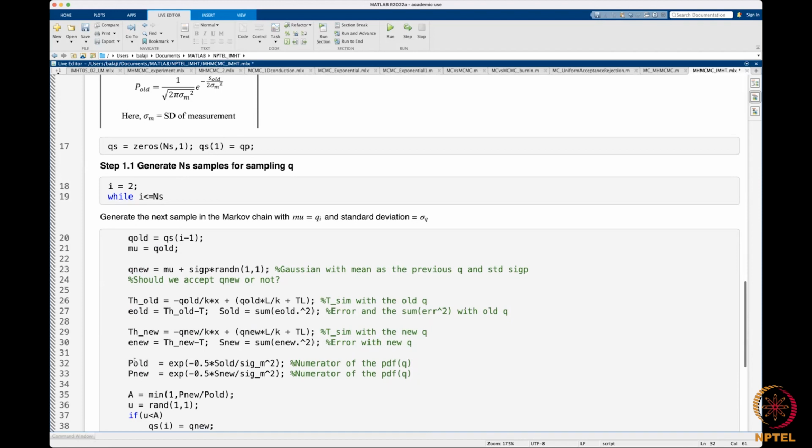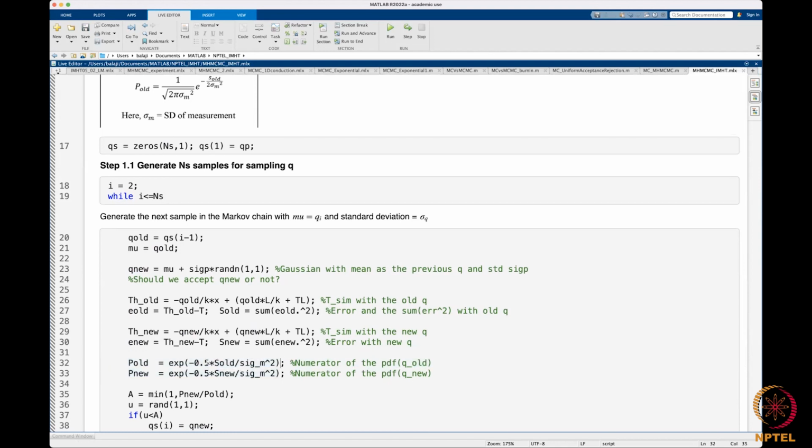So P old is the numerator of the PDF for Q old, and P new is the numerator of the PDF for Q new. Okay, we are only comparing numerators.